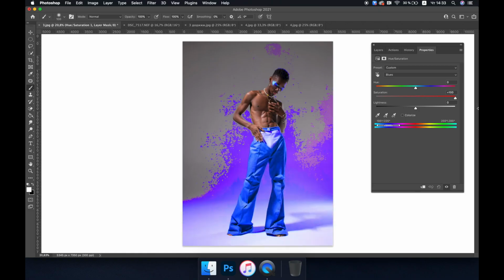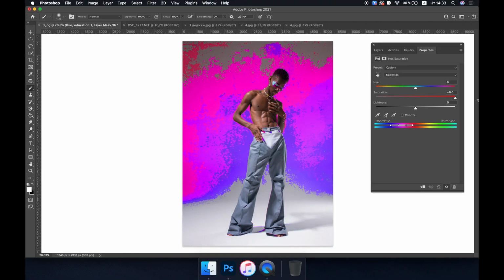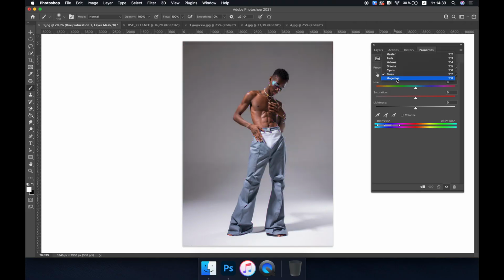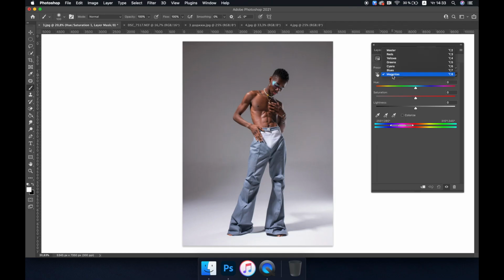I found out this when I set the color blue to 100% saturation. And we don't need this blue color. It's not natural because in life underwear and background are white. We check other colors and see that there is also a pink color on the background, and we don't need it at all, and we can remove it. And then the background will become a purer gray color.